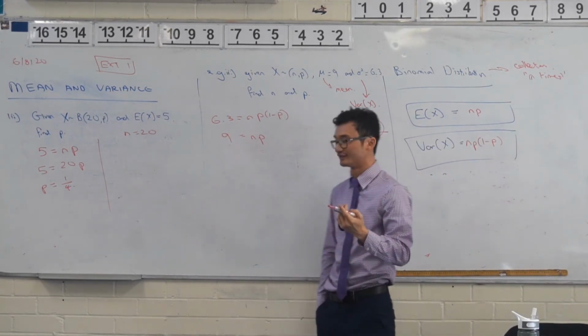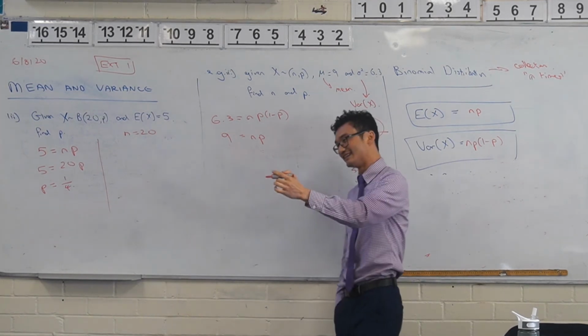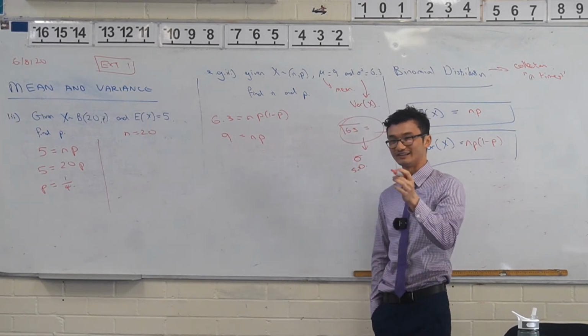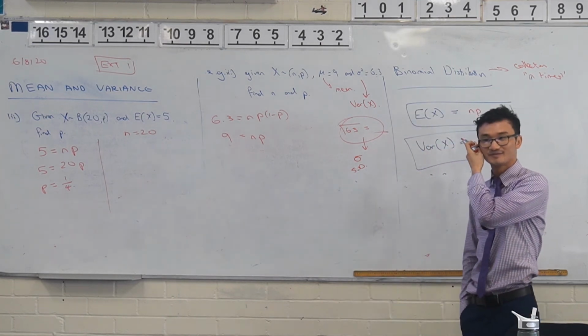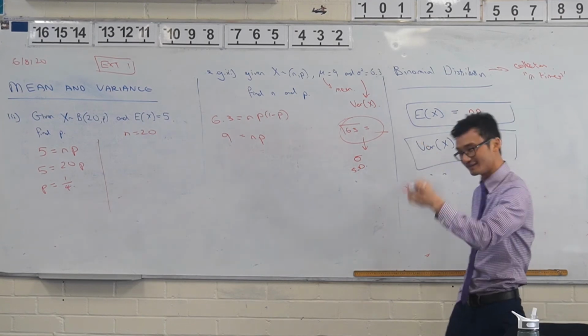So how might you want to do this? Make N the subject and equate. One thing that I actually did, right? Make N the subject and equate. There's actually an easier way if anyone can see it. Just sub in 9 for NP. Yes, that's exactly what it is.